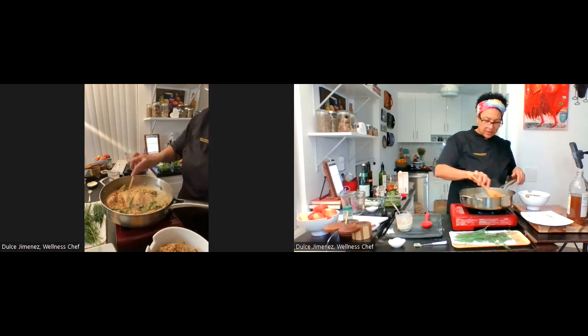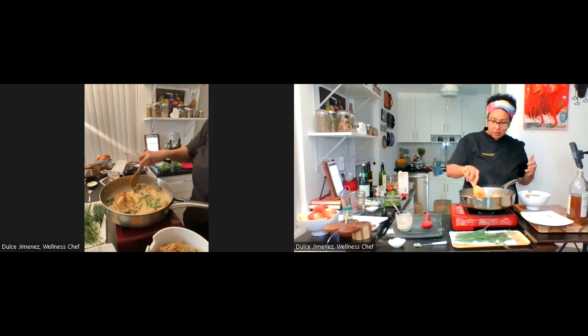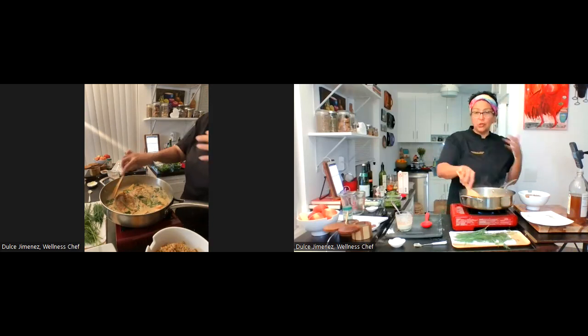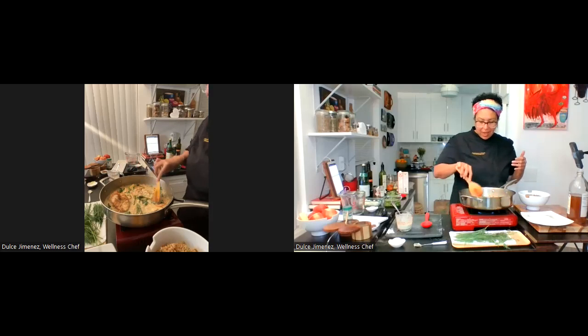It has asparagus and spinach. You can add broccoli if you want, or you can add just spinach, or you can add just asparagus. You don't have to add both, but these are things that we have in the fridge.